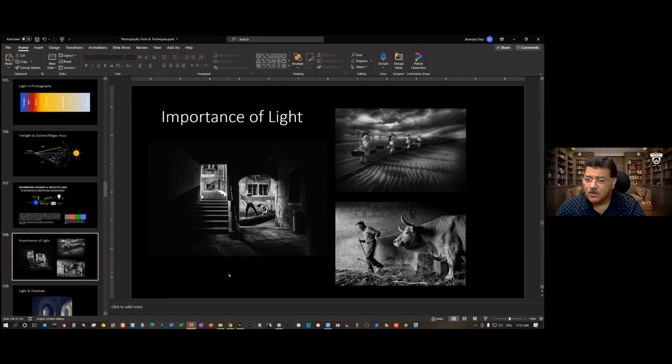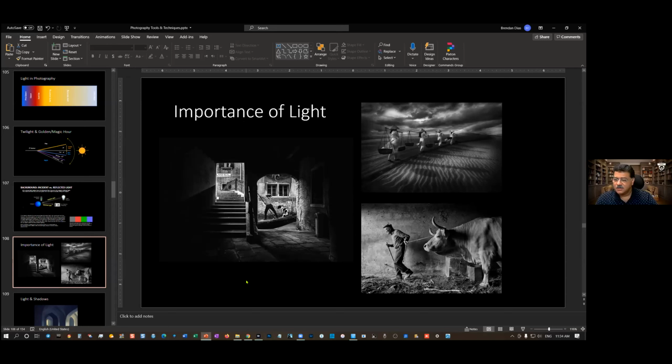On top, you have what you call a setup scene, which many photography clubs do, and these people are made to walk in line. As you can see, it is shot in side light, and because of that you have the shadows coming from the side. It has been processed in a way to add drama to the sky and the sand itself. So what is important here is the direction of the light, from which side the light is coming, and secondly, the quality of the light.